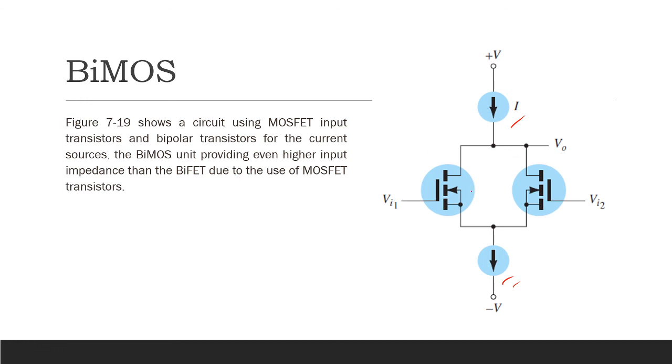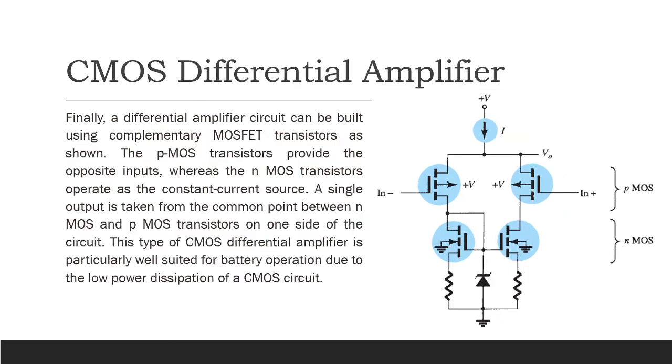So, bakit ito ay higher impedance? Kasi di ba, ang hirap ipaliwanag, hindi ko alam yung background nyo with MOSFET. Kasi di ba ang mga MOSFET, insulated, tinatawag din ang mga MOSFET as IGFET or insulated gate field effect transistors. Kasi nga, insulated yung gate natin. Kaya may space dyan, kasi may insulation siya talaga. So, that insulation provides a very, very high input impedance. So, that is why higher impedance din yung effect nitong BIMOS natin.